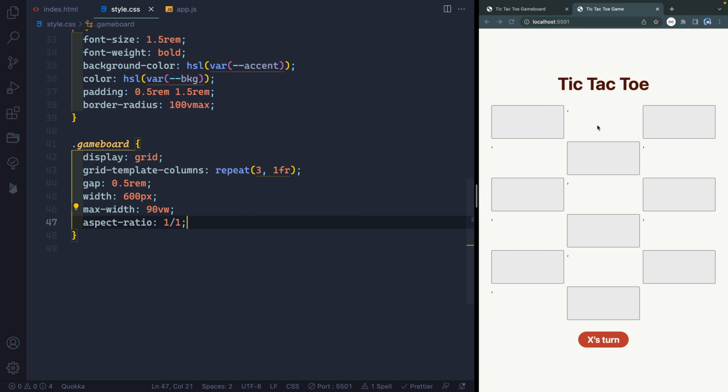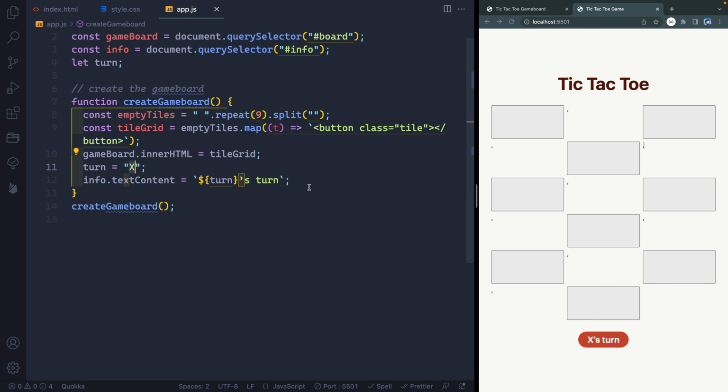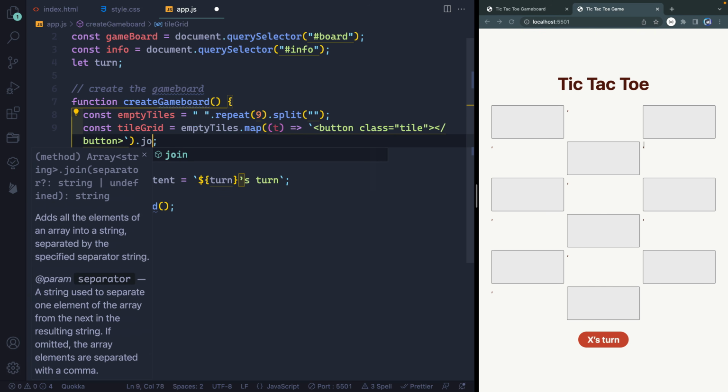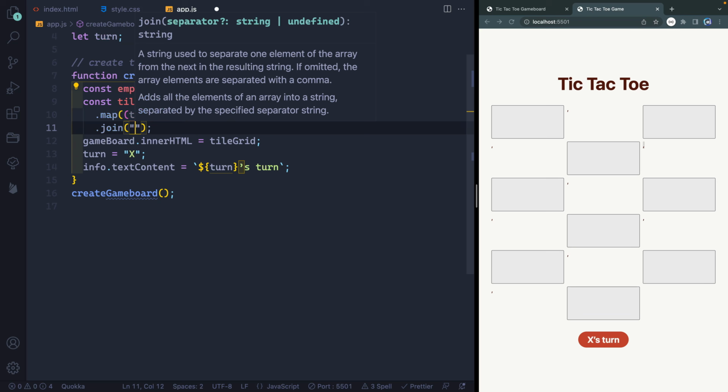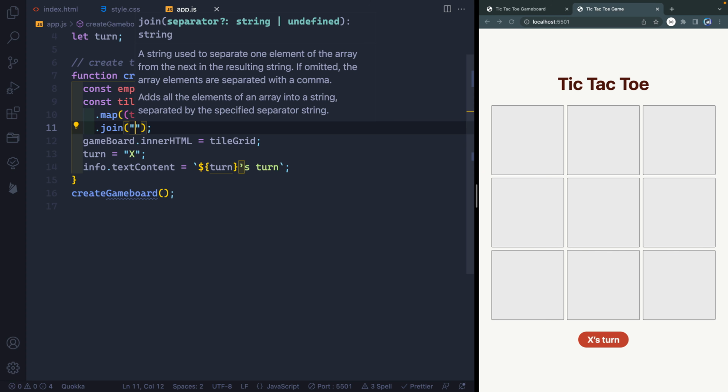Now we can actually see the problem here, which is we've got these little commas, and they're actually taking up game board spaces. Why am I getting these commas? Well, for that, let's go back to the app.js. You'll notice here that we're mapping over something, and a map is always going to give you an array back. And then I'm just dumping that array directly into here. So what I actually need to do is at the end of this, I need to join it, and I need to join it on nothing. That essentially turns it into one long string of HTML without the intervening comma that would be normal in an array. All right, perfect.